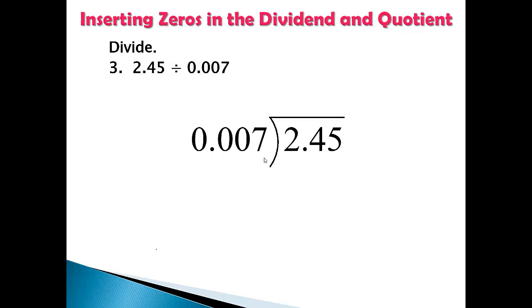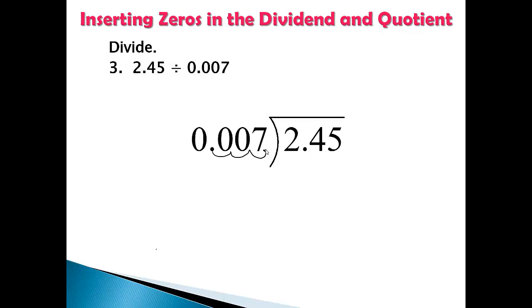In the previous two problems, we had to convert the divisor and make it a whole number. In those problems, we multiplied by 10 and moved our decimal one place. If we move our decimal one place, that still does not make 7 thousandths a whole number. We would need to convert this by moving our decimal 1, 2, 3 places. Moving it 3 places is the same thing as saying we're multiplying by 1,000. So we multiply by 10, it moves it 1. Multiplying by 100 moves the decimal 2 places, and multiplying by 1,000 moves it 3 places.